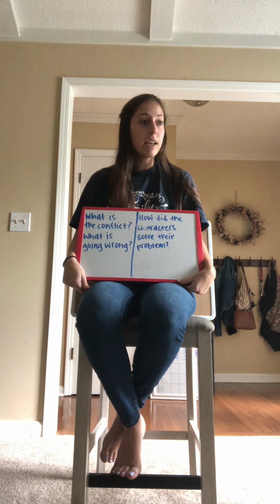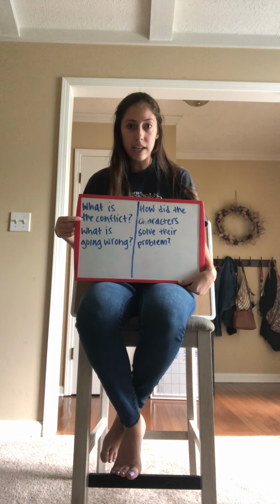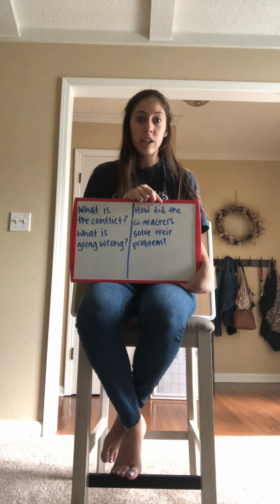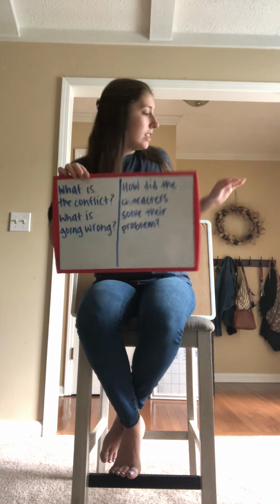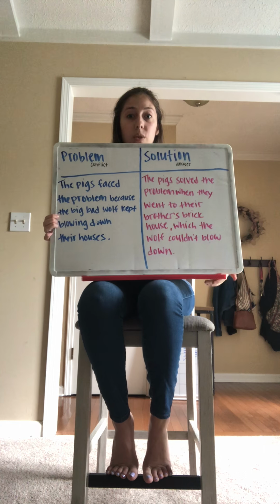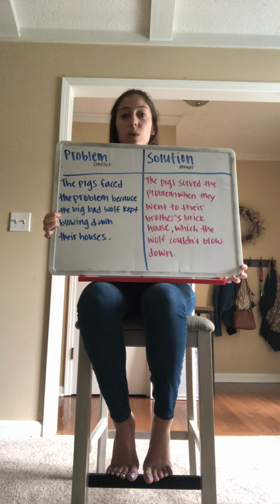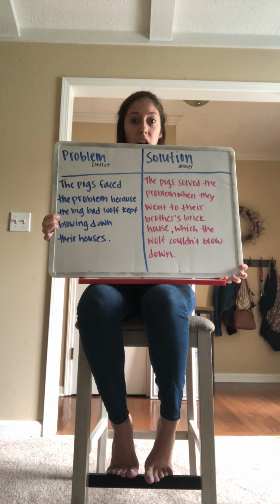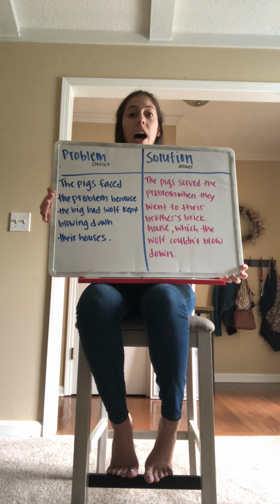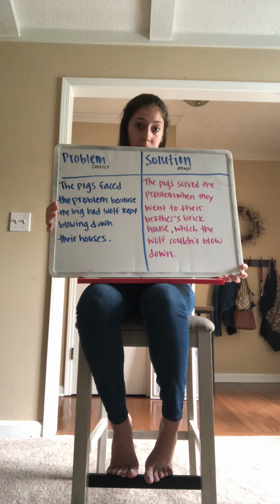So for the Three Little Pigs, I think about, okay, what was happening in that story? What was the conflict that the pigs were facing? And then with the solution, I think of, okay, how was that problem solved? So in the story of the Three Little Pigs, they were facing the fact that the big bad wolf kept knocking down all of their houses. They kept rebuilding and rebuilding, and those poor two little piggies' houses just kept falling down. So that's the conflict or the problem in my story. I got to that by asking myself those questions as I was thinking about my story.